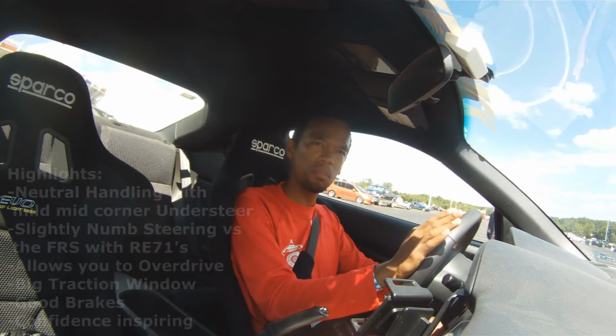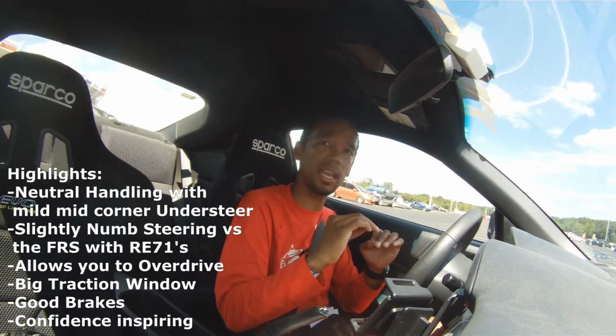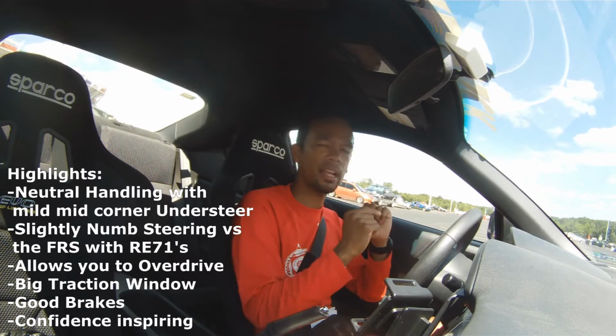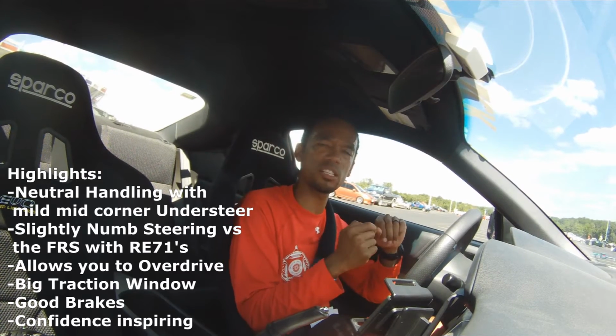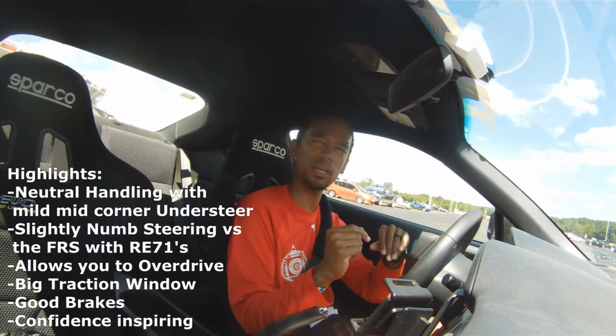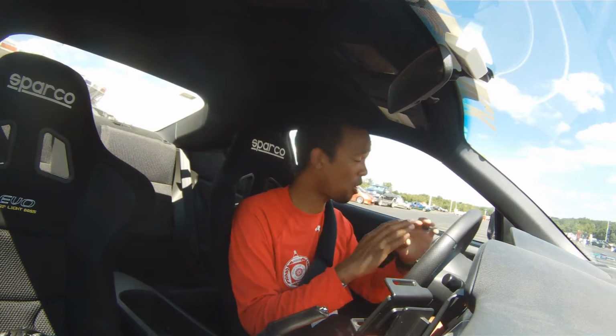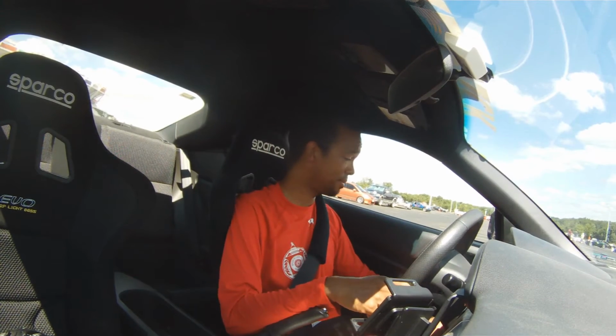A little bit more numb, but you can have more slip as long as you just say, hey, it's going to slip. The other one, you have to drive with a little bit more precision. That other car, the FRS, didn't seem to understeer as much mid-corner versus this did. But I can just keep rolling on the gas, and the Rivals will just keep going at the same traction, but then whether it's the rear breaking loose or the front keeping the same amount of grip, it becomes neutral again. So it's a little bit more understeer in that nature. So the cars are set up really nice. I like them. I like them a lot. So in the end, you can't go wrong with these.